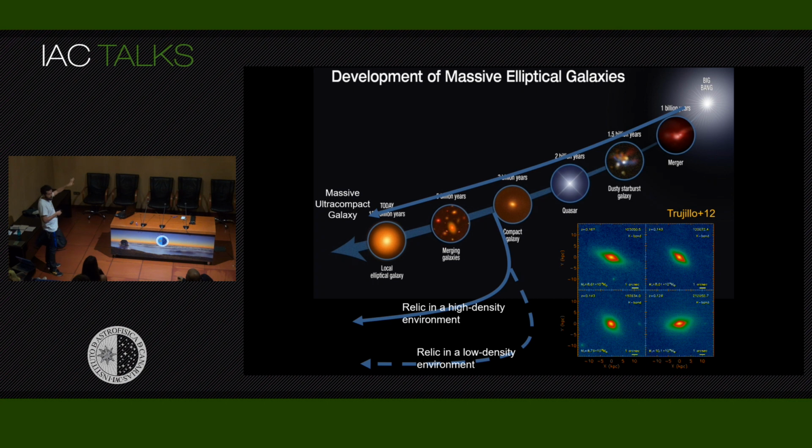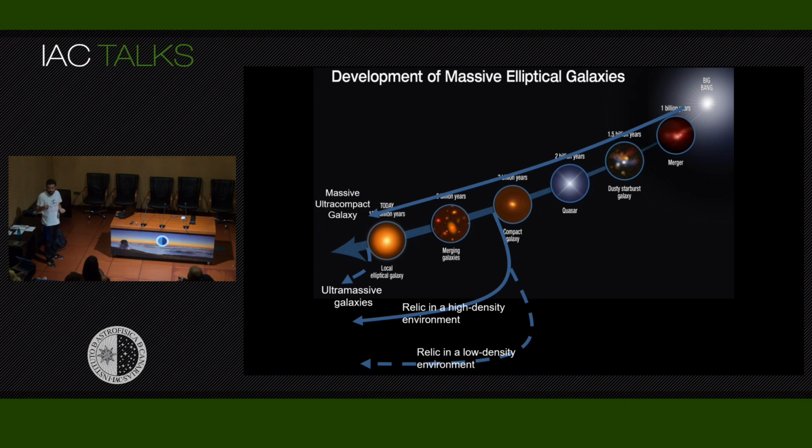Of course, we must not forget about something that is more numerous, which are these massive ultracompact galaxies. So things which are, again, like the relic galaxies, very massive, very small, but they are not all. However, these objects, which are really the red nuggets coming all the way from the high-redshift universe, and the massive ultracompact galaxies, which are red nuggets that happen to be formed very late in the history of the universe, are telling us a lot about the physical phenomena that happen in the primeval universe. And finally, there will be the latest branch, which is here, ultramassive galaxies, things which are the top of the massive galaxies, things which lie in the center of very massive clusters, the brightest cluster galaxies, and things that are a bit more complicated.